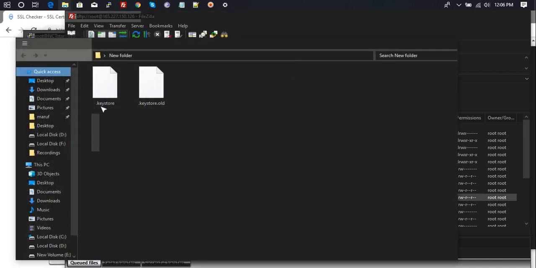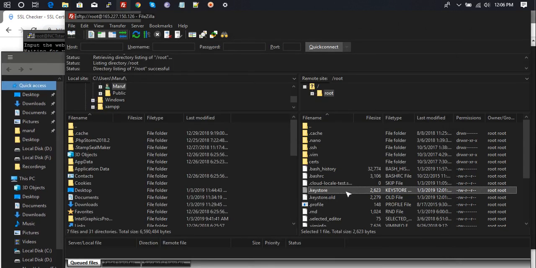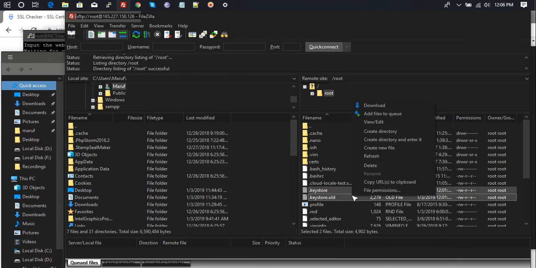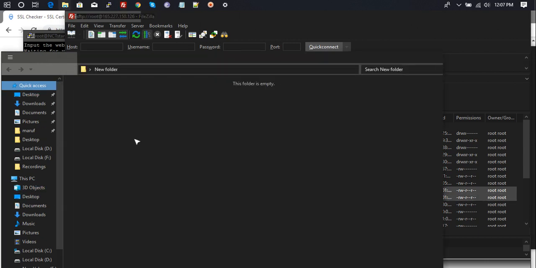So I am deleting the previous Keystore files from here and placing the new Keystore files. First in my local, then I will upload it from there.